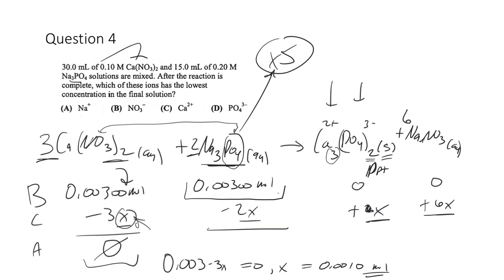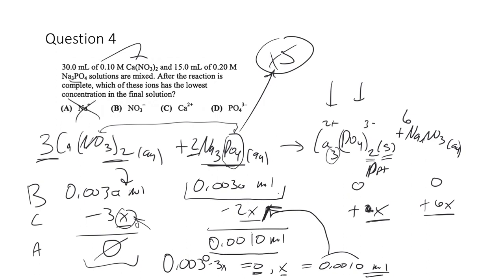And so then 2 times 0.001, so we can plug X in here, and then see that we get 0.0010 moles of the sodium phosphate left over. I kind of hate that I'm screwing the sig figs up here, but these should have just been this. So let's try to be somewhat consistent with sig figs and not have that blur our picture here. So 0.0030 minus 3x equals 0. And then that allows us to solve for x. We can plug x in and then solve for the remaining amount of sodium phosphate.